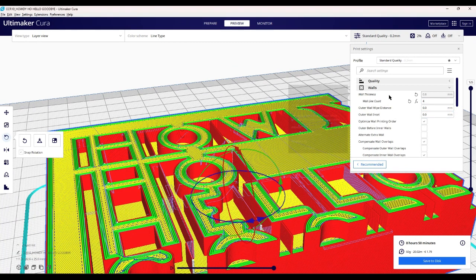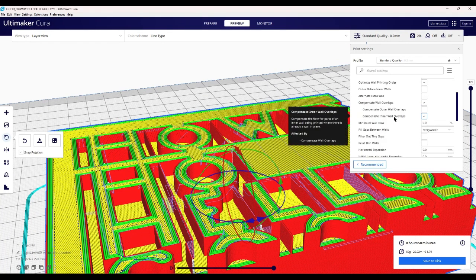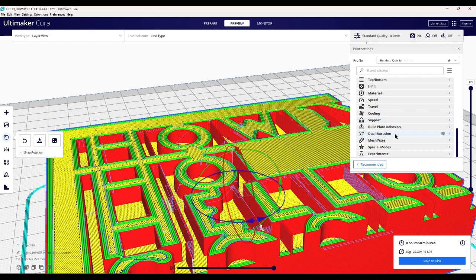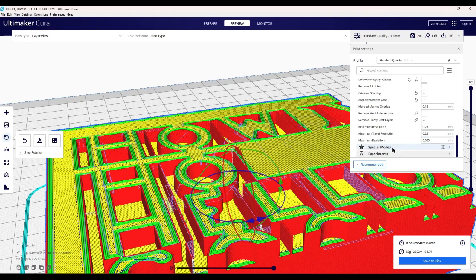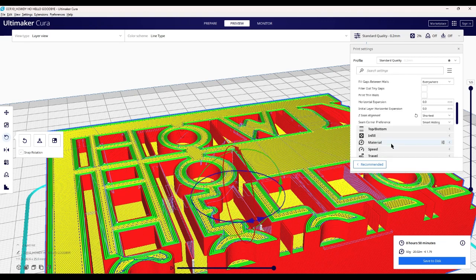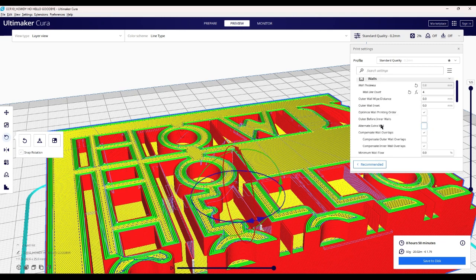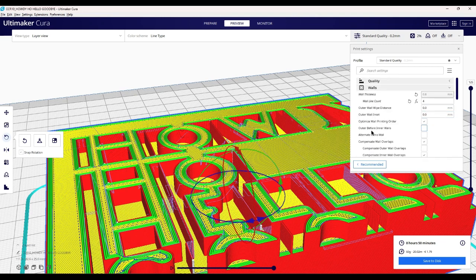Is thin walls checked? Outer wall, optimize, alternate.